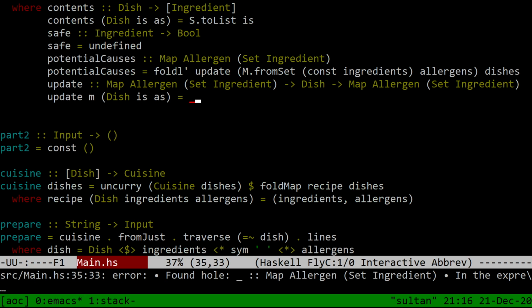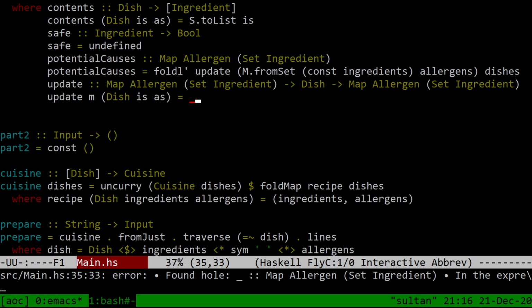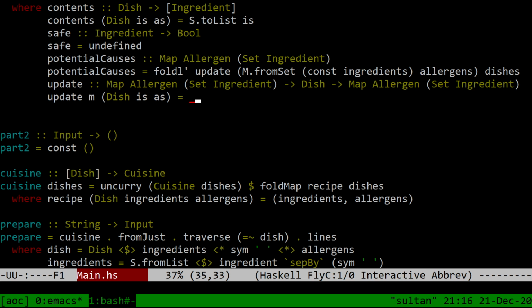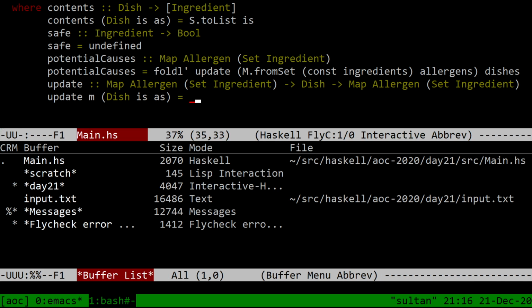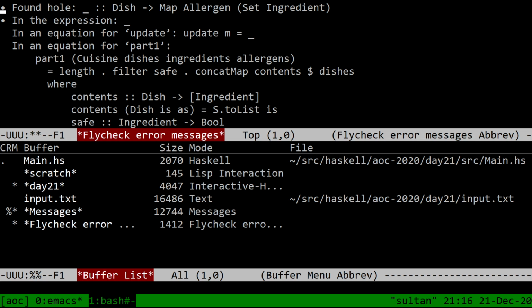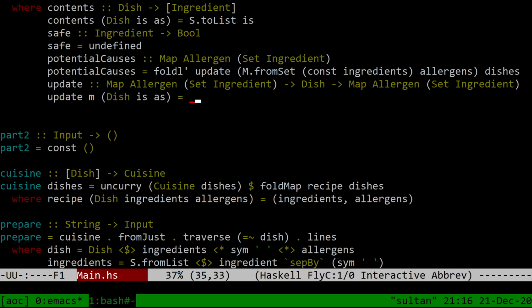Actually, hang on. How do I get Emacs to show me more details about that? That's exactly what I want. I want to look at this, but I don't want to have to leave Emacs, right? So, oops, it's not the buffer I meant to go to. Hello, I'm just dumb. Here we go. That's how you switch buffers. So if I looked at flycheck error messages, I can get the same information. Although this is not the most recent version of my code.